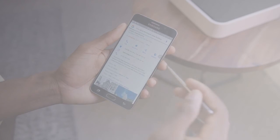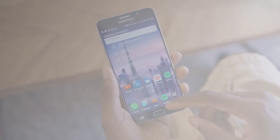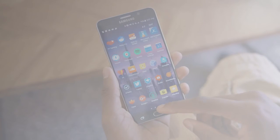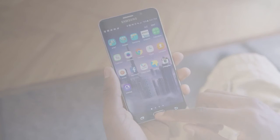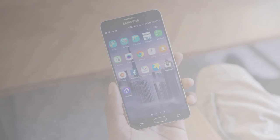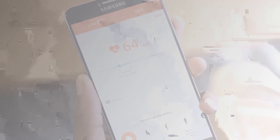Now pretty much the rest of this phone is a scaled up version of the Galaxy S6 experience. It's the latest version of TouchWiz on top of Android 5.1, and it's still a pretty good performer in the same way as the S6. You can grab a theme from the theme store to make it look more or less like stock Android if you want to, and you still have all the Samsung apps pre-installed, stuff like S Health to measure your heart rate and fitness if you want, all the other S apps, S Voice, S Note, and then it has the software features that are unique to the Note.